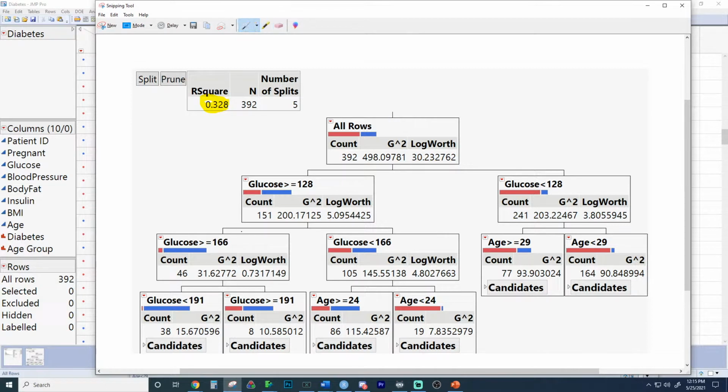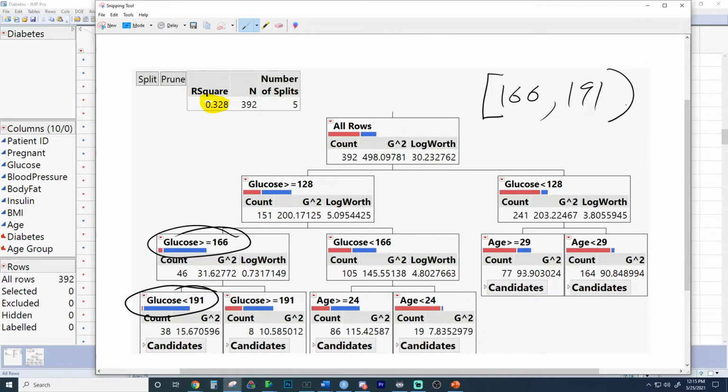And so I think technically, Layla, this is what's confusing. It'd be the people who have glucose levels between here and here. The most likely group to have it are people who are contained within this. It would include people who are greater than or equal to this, inclusive of this. If we go with mathematical notation, the people most likely to have it according to this tree are inclusive of 166 up to 191. Does that make sense here, Layla?